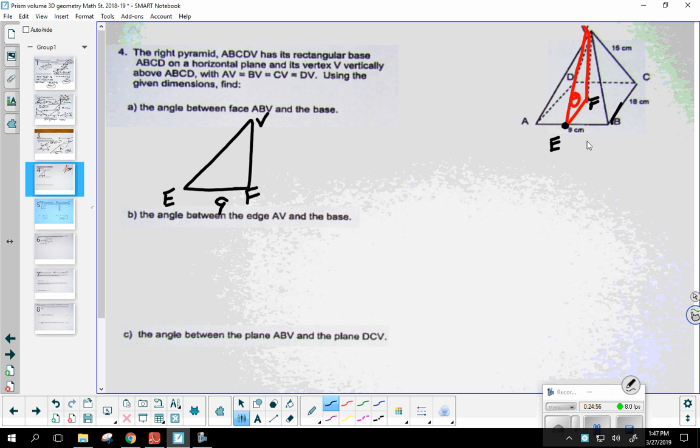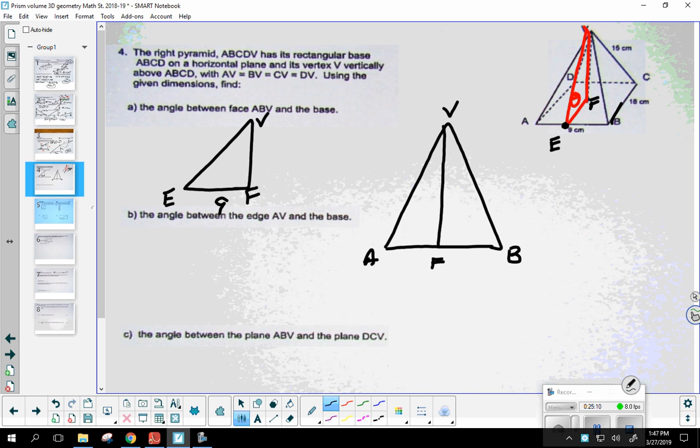There we go. So let me go ahead and draw this face right here, this ABV. So this right here, let's say that's E right here. That's supposed to be an E. So EV represents the slant height. We know that this is 15. We know that this is 15. Now, if we're going to say that E is the midpoint, what's AE?